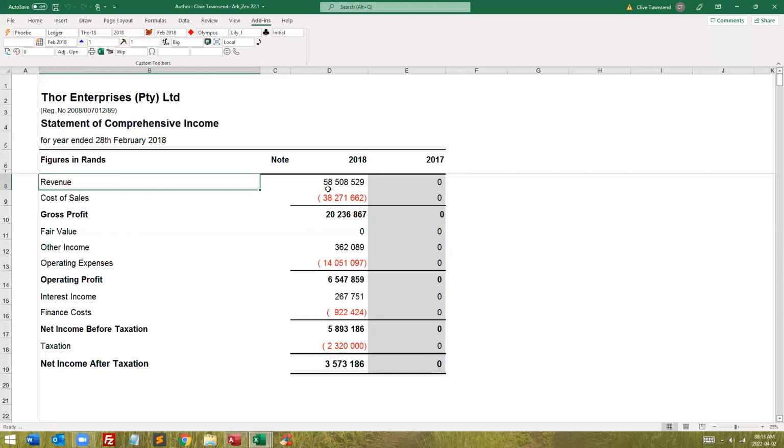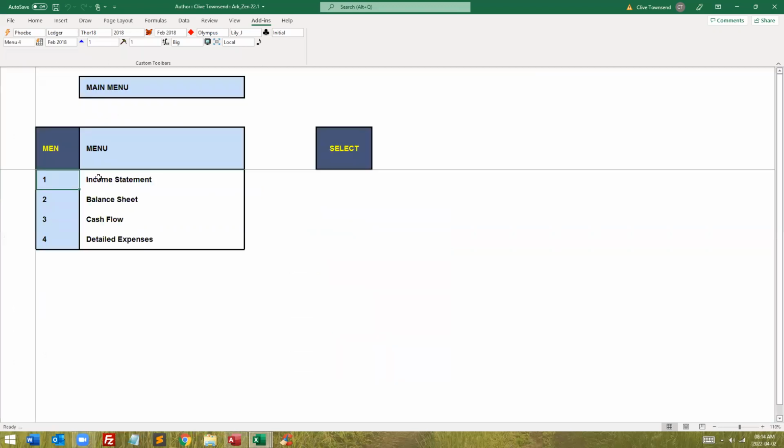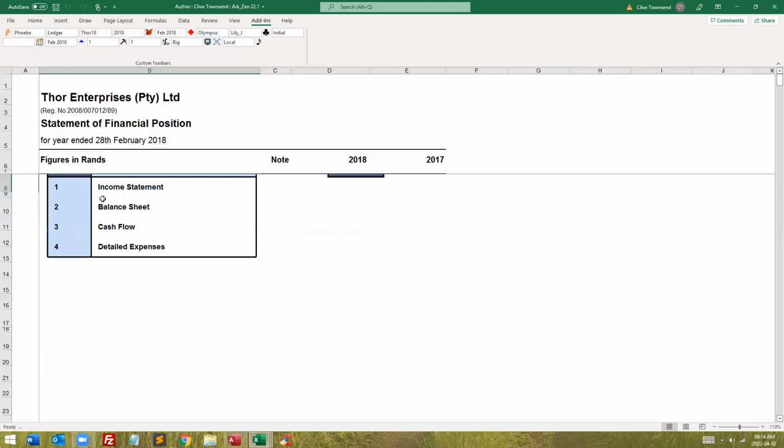Again, we've chosen to do it in red. You might want to just go black and white. That's up to you. We can change that for you quite easily in terms of how we handle the formatting option there. So now I can come out of this one and go to my balance sheet.